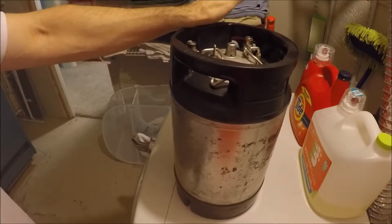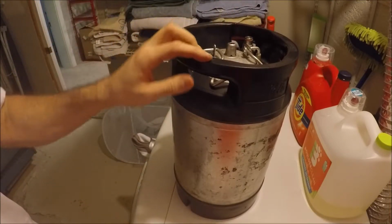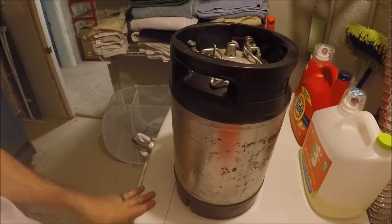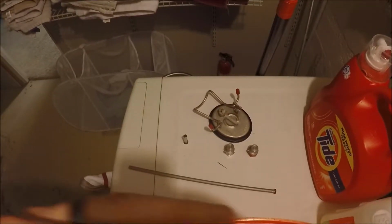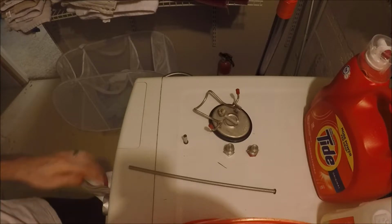In the interest of honesty, I have opened this one up already, so it won't be quite as exciting, but that way I can show you the process without all of the heartache that's involved with trying to open these up. So let's slide over here, take a look at these parts. And these 3-gallon kegs, the parts are a little different from a normal 5-gallon keg.